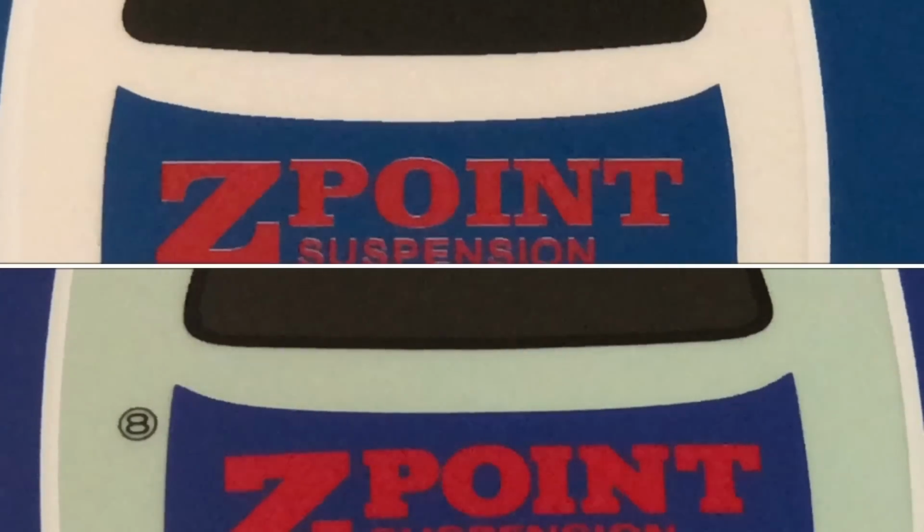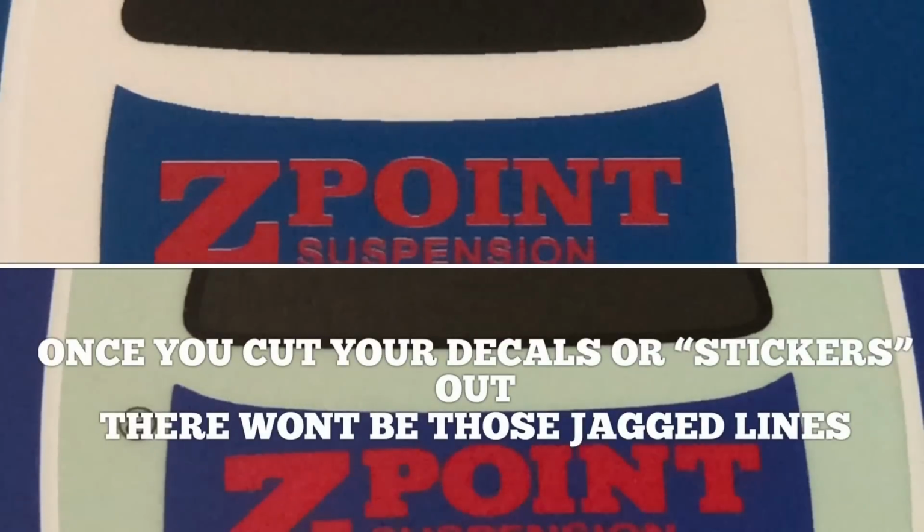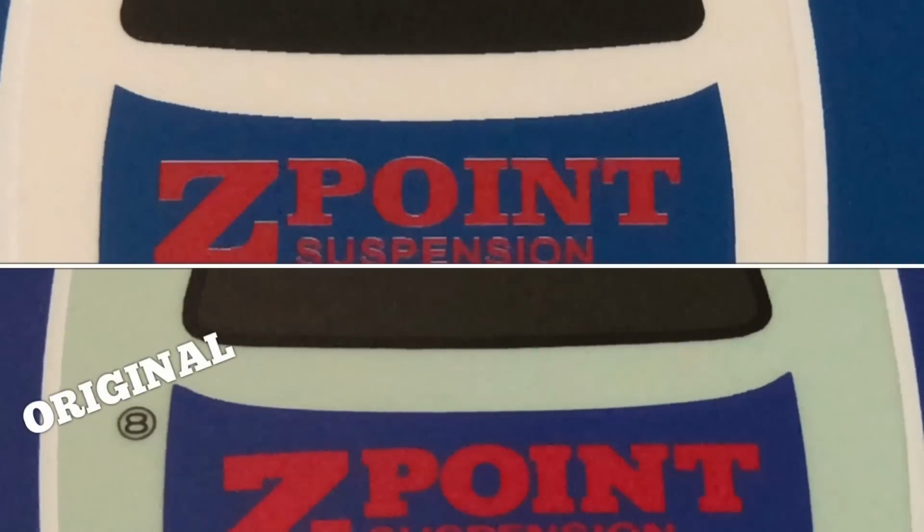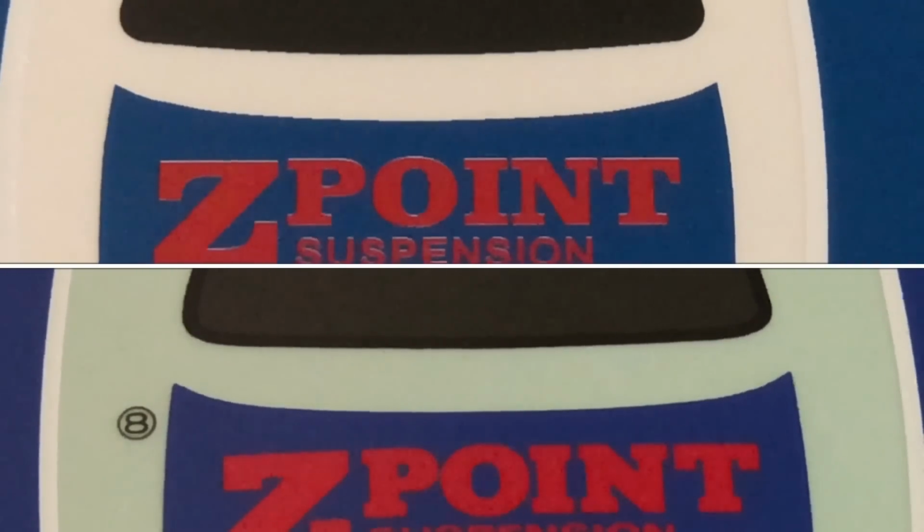Alright, so a couple things to take note here. First, the word Z point. On top is the reproduction. You'll see the white line going across the top. Also on the Reproduction, the blue line has those jagged edges, and if you look up even further, the bottom of the window has those jagged lines as well. The bottom is the original, and it is clean and crisp lines.